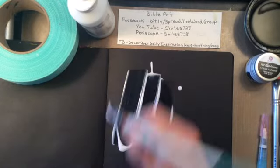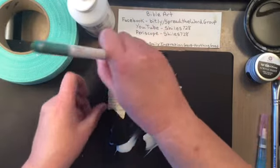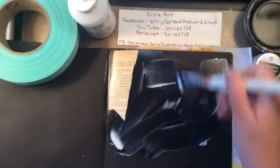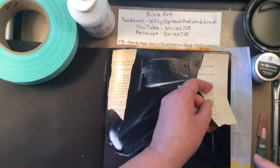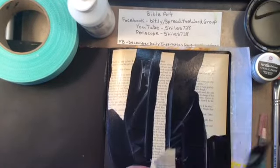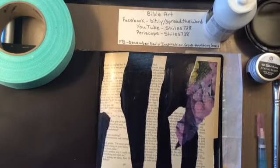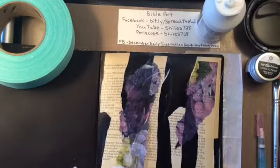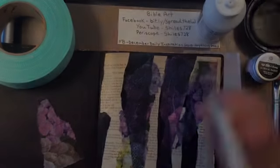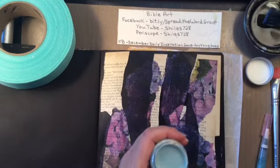Most of you know collaging is one of my favorite things to do and I just tore up a page from a book and I'm going to go ahead and get that down. I do try to protect the pages underneath so I put a piece of deli paper under there to protect it. It worked, and so now I am using the gel medium on the napkin. I remove the two plies that are part of the napkin, keep those, stamp on them, and then use that for my mixed media.